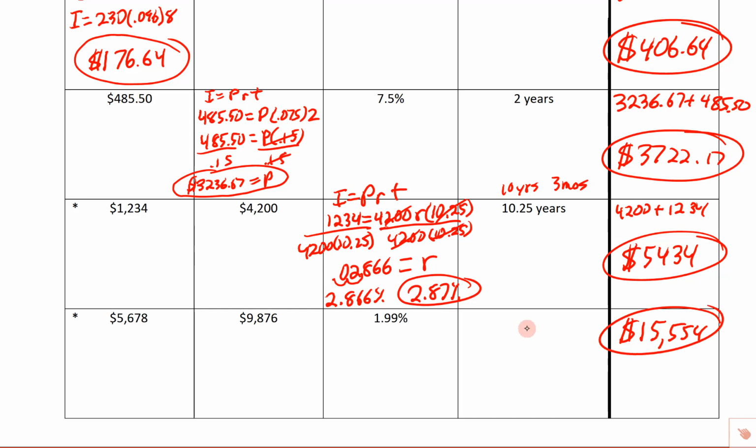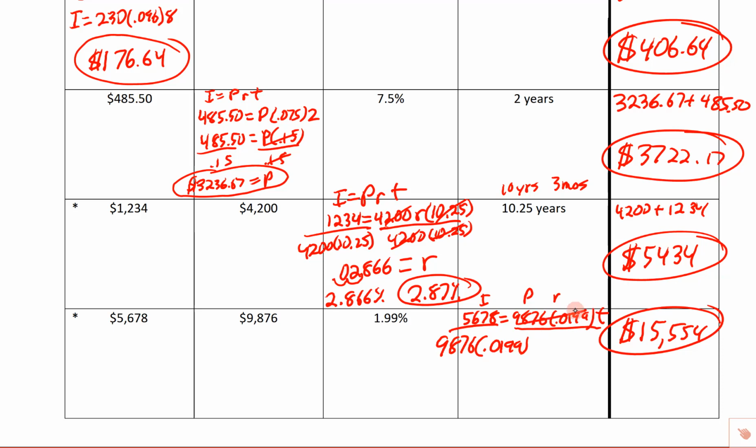Now what we're missing here is the time. So let's go ahead and write down 5, 6, 7, 8, because that's the interest, and then 9, 8, 7, 6, because that's the principal. We know the interest rate is going to be, careful with this, move it over two places, 0.0199, and then we times that by t. We don't know what the time is on this one. That's what we're solving for. We're going to do that same trick that we did before. We're going to divide by 9876 times 0.0199.